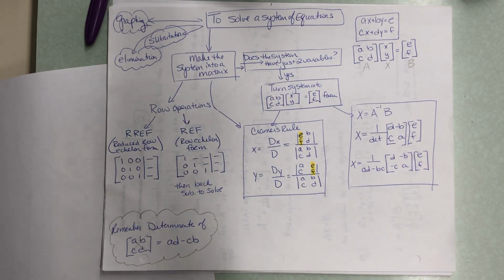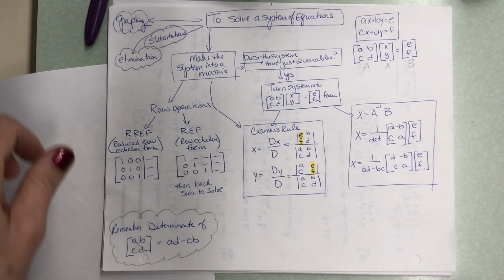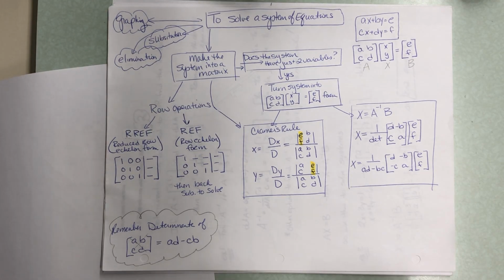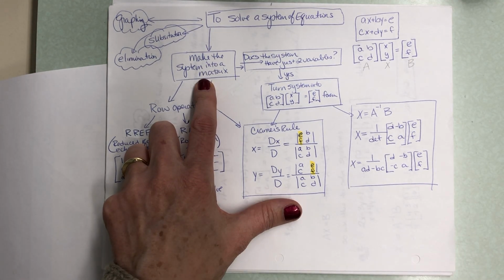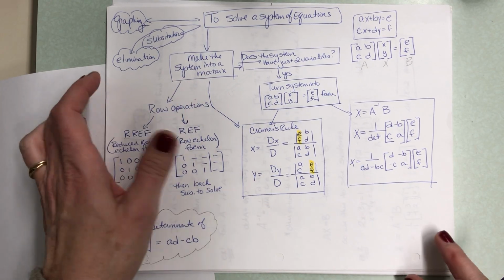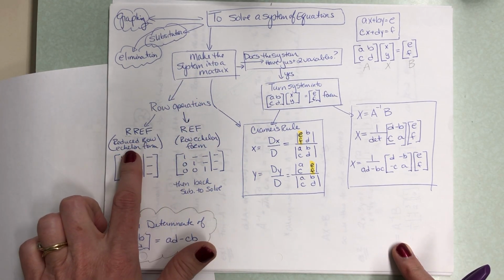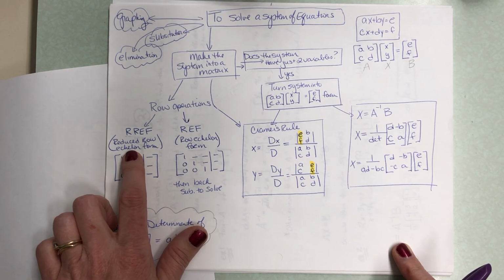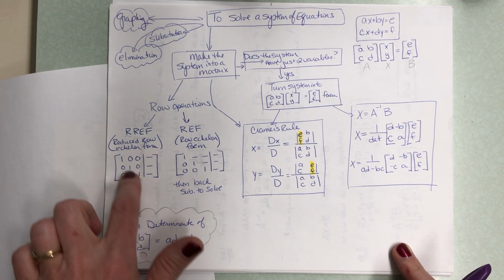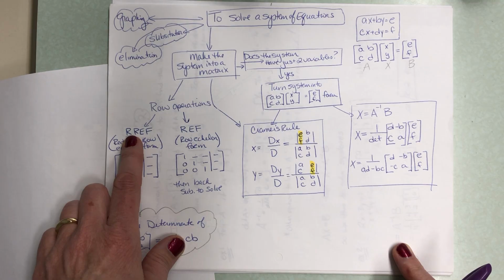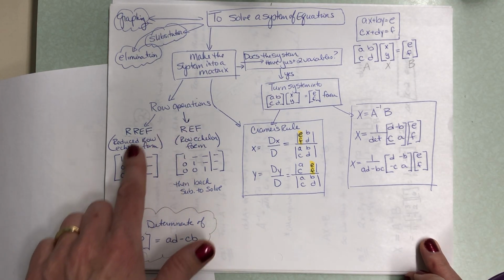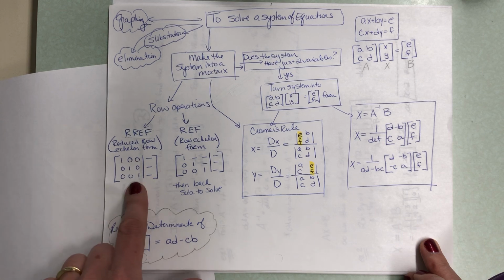This is all the stuff that we're teaching you in this chapter about using a matrix to solve your system of equations. So first thing you can do is take that system and make it into a matrix. So what we did was we took that matrix and then we used our row operations. We used reduced row echelon form. We love this one. This is Gauss-Jordan, that RREF command on your graphing calculator. We put that in and our values are going to come right back up.